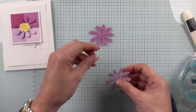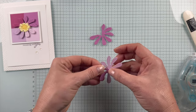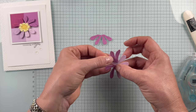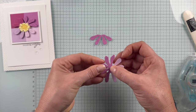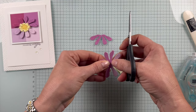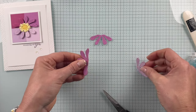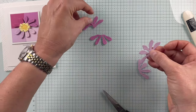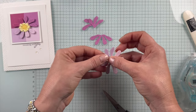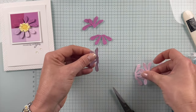So what I'm going to do is take this and clip each one of these. Now, it might've been easier to do it before I clipped all four parts, right? I could have done it so that I had them all done at once, but here's what I'm going to do. I'm going to go in half, right? Best that I can here. And again, they don't have to be perfect, right? So let's do the in half, and I'm not going to use that as the guide for this right now. Let's just use this one that's easier to use, right? And we're going to clip each one of these at that in half. Okay, one more.